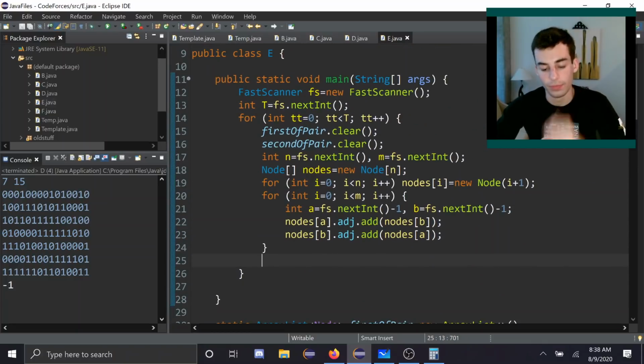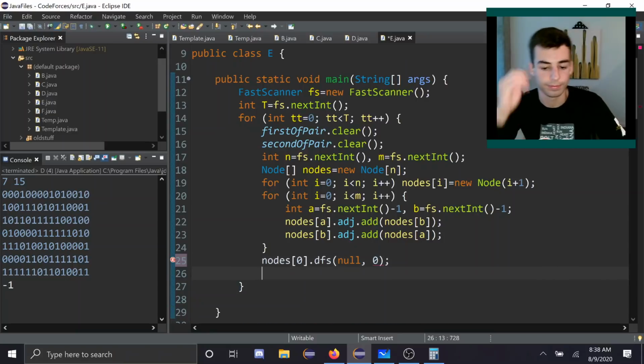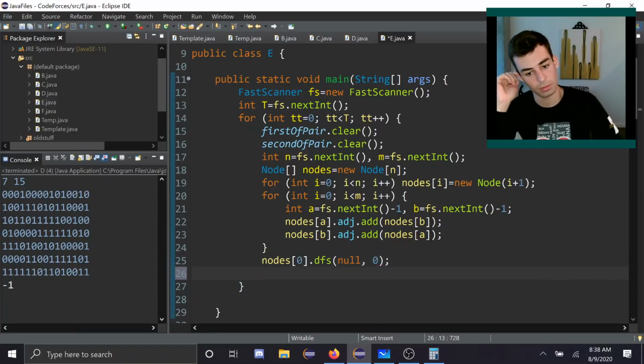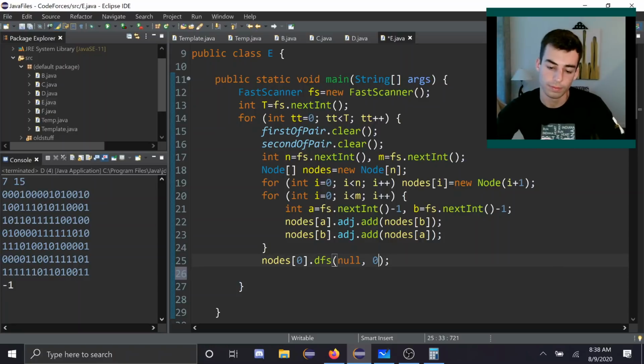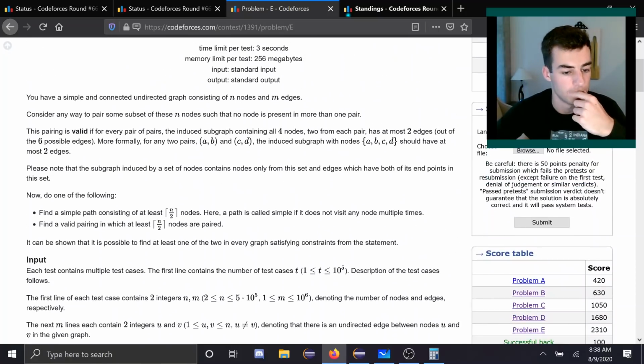So now nodes at 0 dot dfs from nothing, depth 0. Well, depth 1, because we're counting the number of nodes in the chain, right? Yeah.